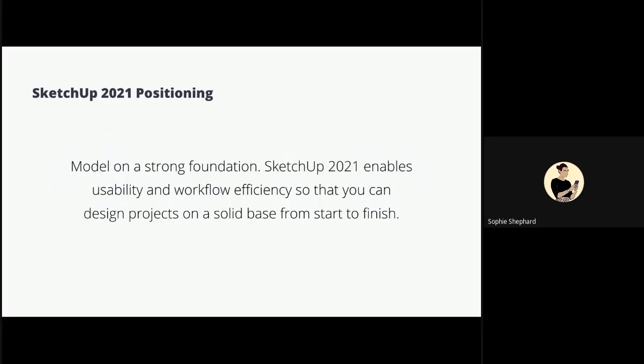In the 18 months, it's crazy to think it's been 18 months that we've been offering subscriptions. We've proven that this business model enables us to release new features faster to the suite of products that make up SketchUp and improve it much more quickly than we were able to do before the subscription business model. And you might have noticed through our point releases that we've been focused on delivering updates and polishing up features that are user-friendly and really aim to improve both the efficiency and usability of our customers' workflows.